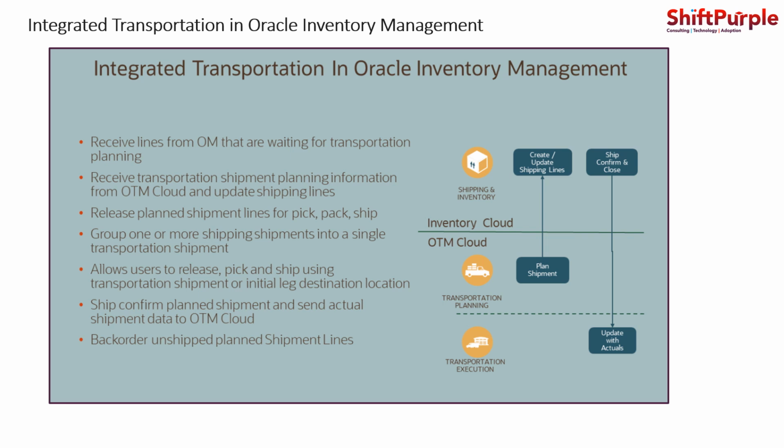or allow users to release, pick, and ship using transportation shipment or initial leg destination location, and ship confirm planned shipments and send actual shipment data to OTM Cloud, or backorder unshipped planned shipment lines. So all these transactions can be sent to OTM. OTM can be seamlessly connected with the inventory.